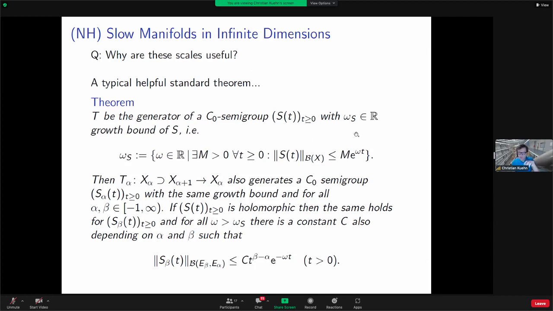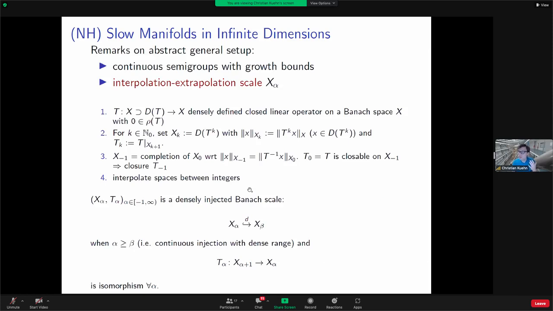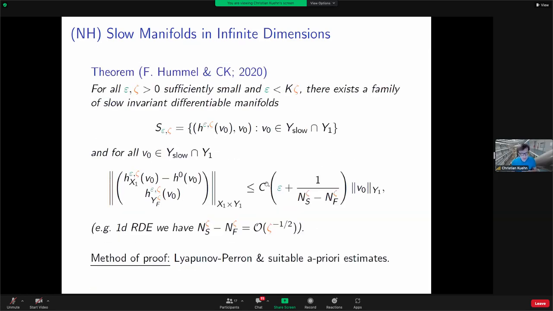So if you would just fix L2, that wouldn't be good. But if you slide the semigroup across spaces, you can actually show that all these generated interpolation, extrapolation scales give you nice semigroups. And indeed, these semigroups map between these spaces. And there are interpolation bounds that tell you, if you go from one space to another space, how much you lose or gain by changing the space. And that's really useful if you want to do these iterations to get the invariant slow manifold. So there are very useful reasons why you want such interpolation, extrapolation scales. All right, so here's the theorem, finally. Let me see. Okay, so I guess I have like 6-7 minutes or something.